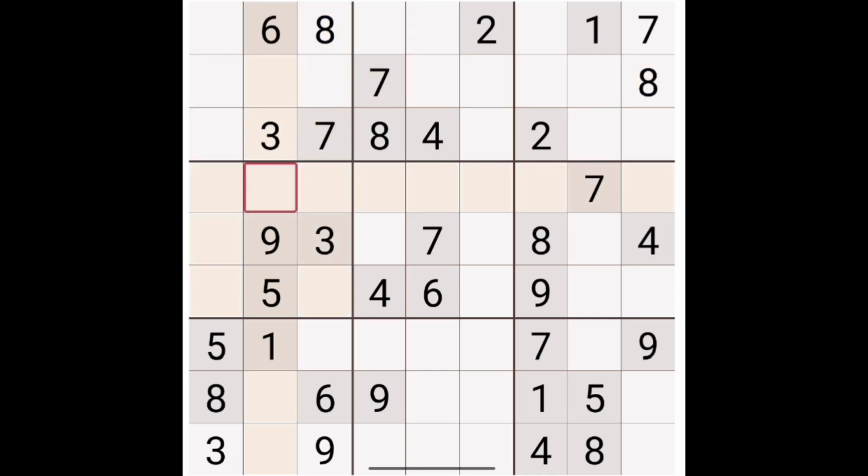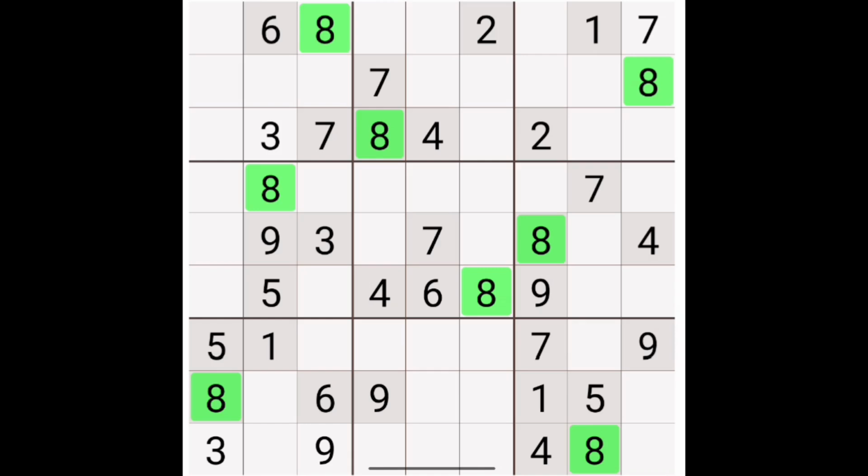So 8 will come at this place. Okay. Now let us see in the 4th row and in the 5th row 8 are present. So let us see where will 8 come. See, now in the 6th row 8 cannot come in these two places, as 8 is there in the same box, and 8 cannot come at these two places because 8 is there in the same box as well as in the same columns. 8 are there. Now here 8 will come.